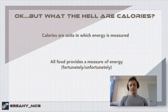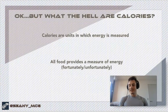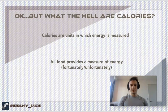It was just a term made up as a way to measure the energy in food by how much it would burn. But what I just want you to remember is food and drink contain calories. Some contain more, some contain less. We need to understand that when we go back to the equation above, when we're looking at calories in, because we need to try to estimate how much we're taking in to be able to manipulate that equation for us to lose fat, and we'll put it all together in the future.